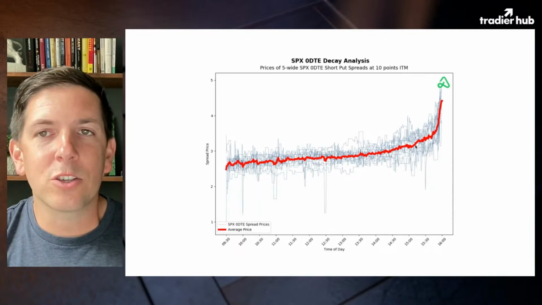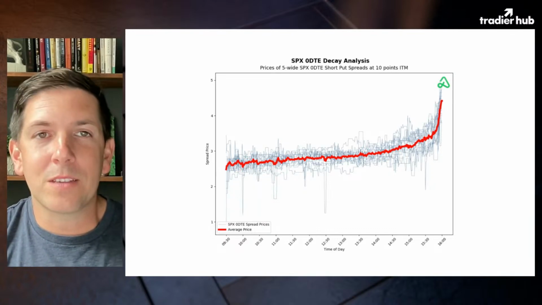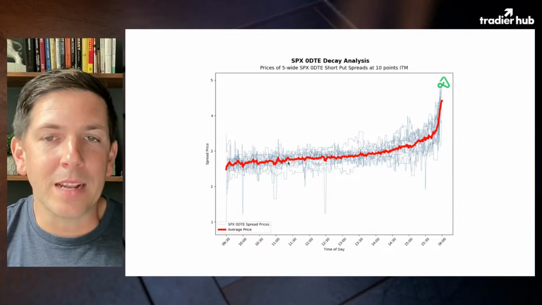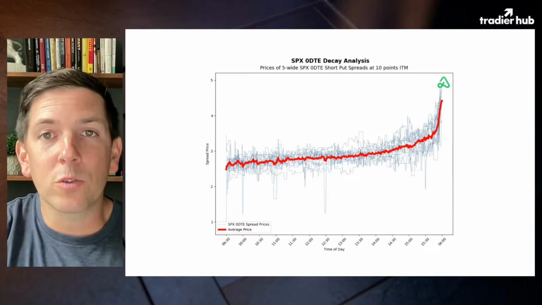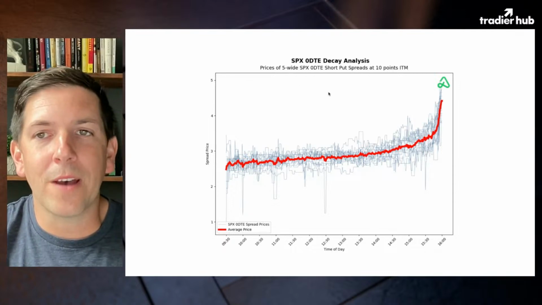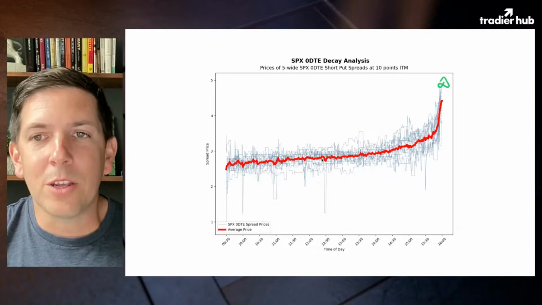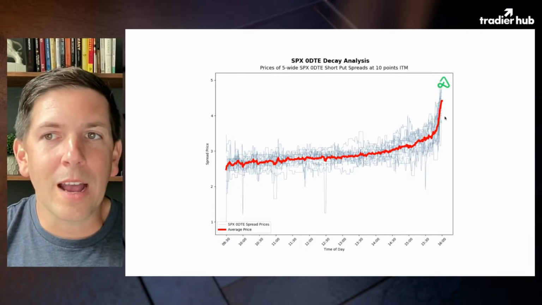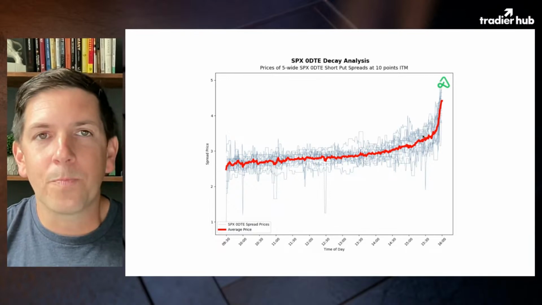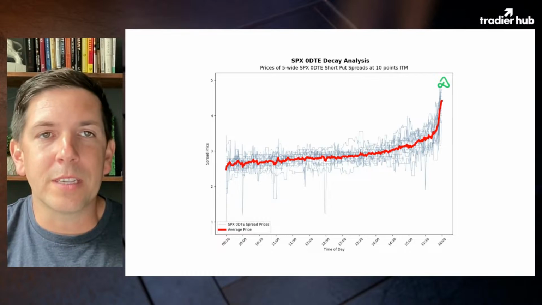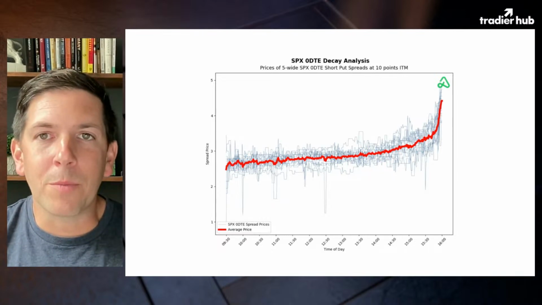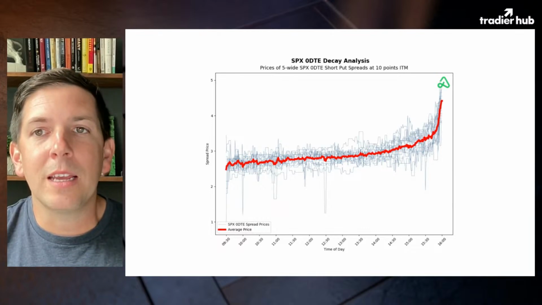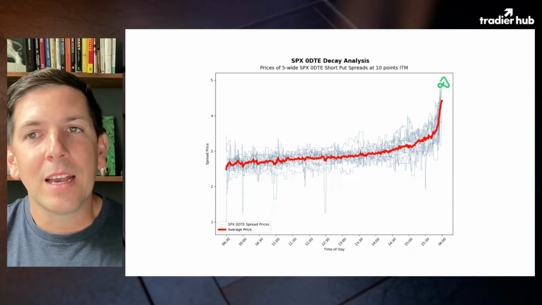You could say that this chart and the first chart we looked at are essentially mirror images of one another, where we get not decay but acceleration as it goes towards full value, the spread width of $5. We don't really see that materialize until later in the day, about 3:30, when it starts to accelerate in that direction. This confirms some of our suspicions that if we're going to be selling premium with zero DTE contracts, part of what we're interested in is that decay, and that decay is going to happen later in the day.